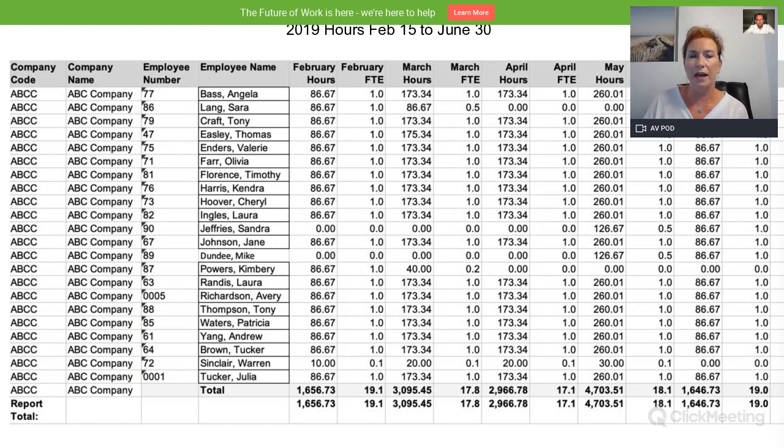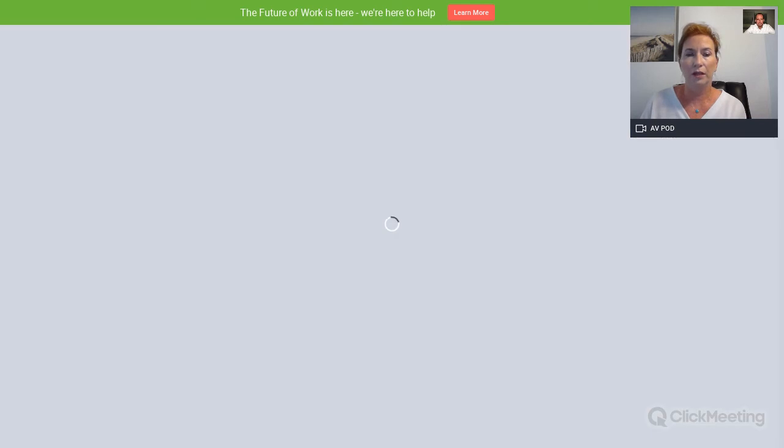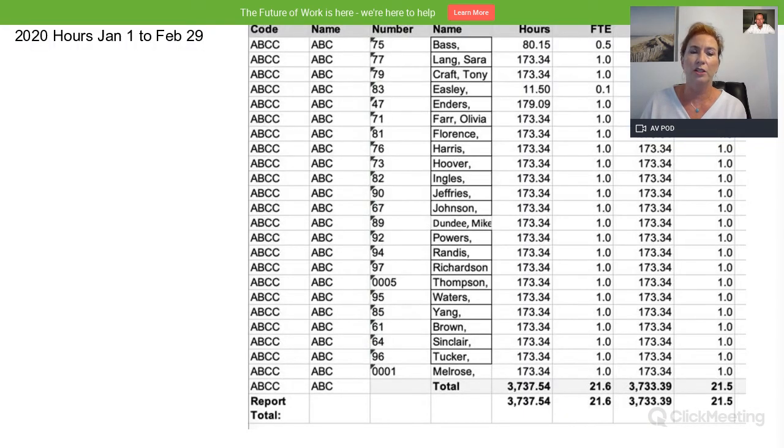Okay, the next couple tabs are basically the options, and this is if you want to go see how your FTE count is being calculated. You're going to see this is the one reference period that you have to choose from, February 15th through June 30th. And then you're going to have a tab for January and February of 2020. And the only reason to even look at these is if you question the data that you're seeing in the summary, because the very first page is going to show you which one is more advantageous for you. And so that's the one you should use if you question it.